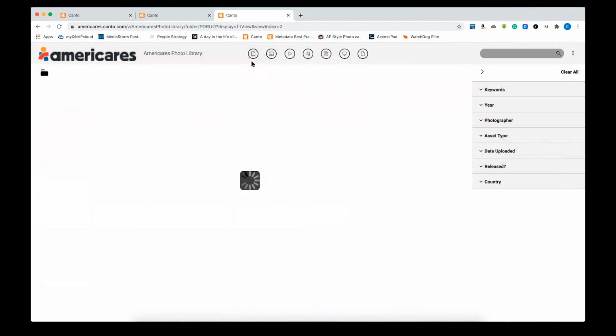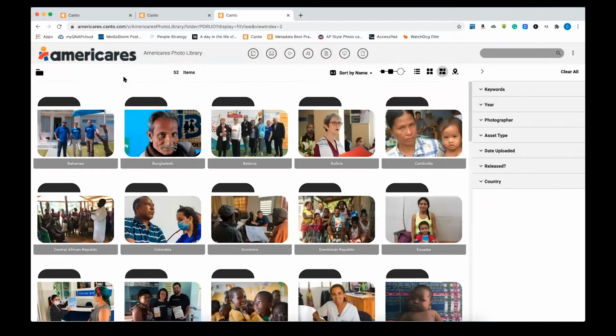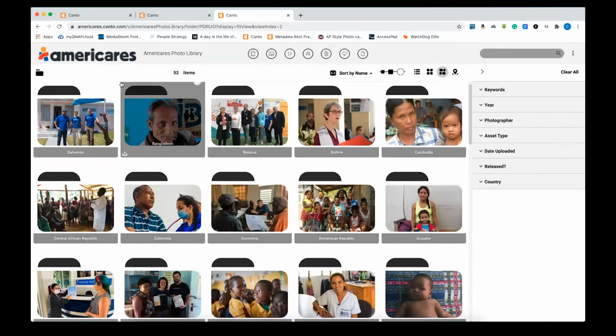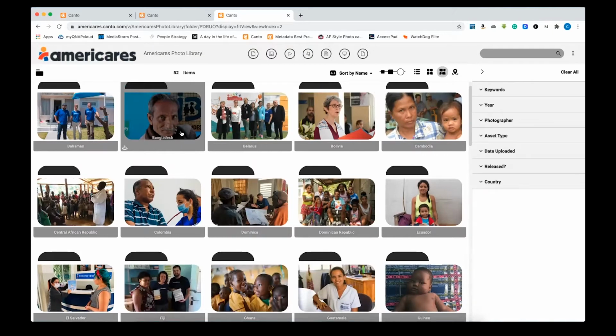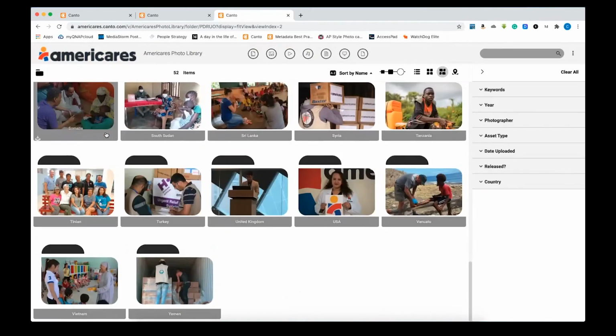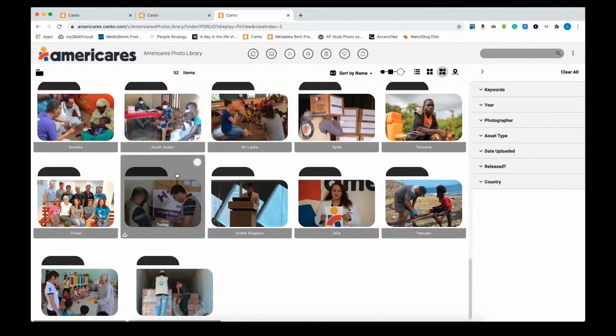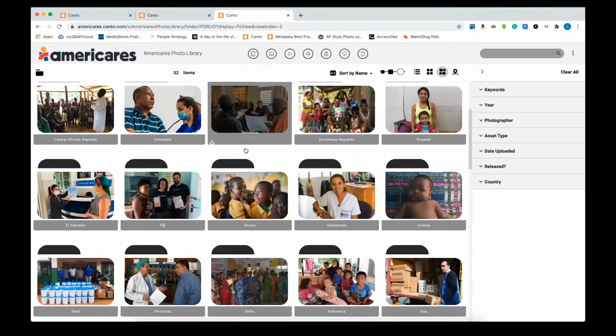Okay, very cool. So can you go back to your library and explain a little bit of your metadata concept, like if you use tags or folders? So this is our library in our portals. And so we store all the work that we do by country. So we have the Bahamas all the way down to Yemen, even the United States, United Kingdom, Turkey, South Sudan. We do all this work in all these different countries. And so the way that we sort them is by country.